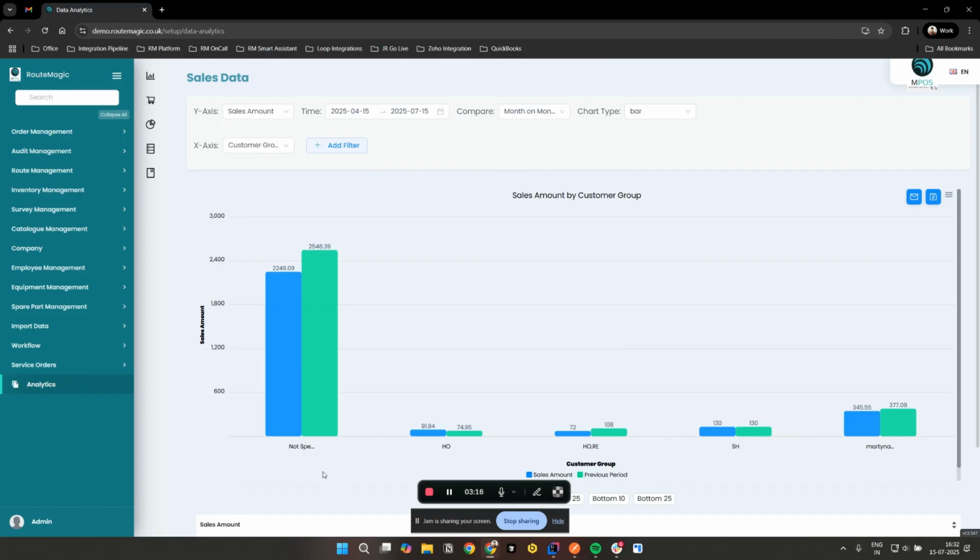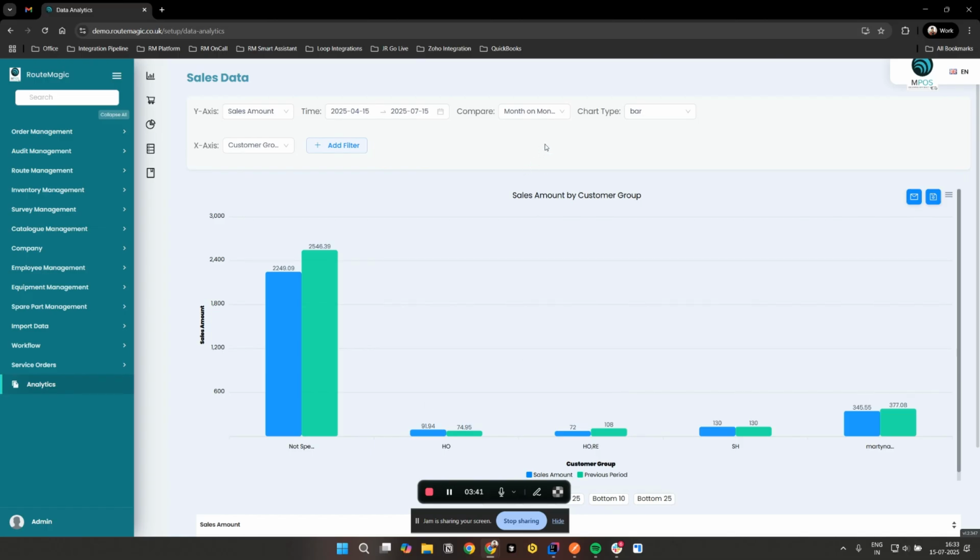So this allows me to see how my sales are performing over months. This is really valuable to spot growth, seasonality, or gaps in the sales data. So the insights are instant and always up to date. The data is always real time.